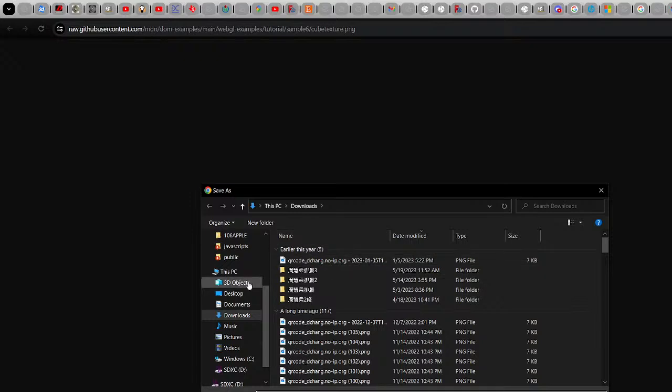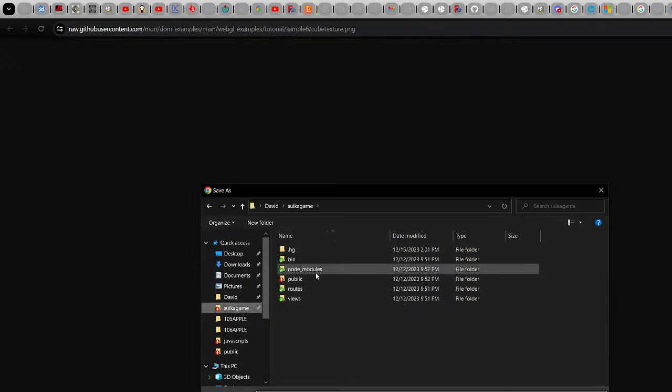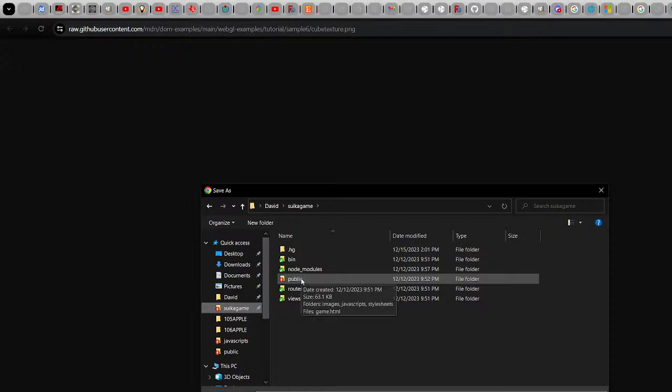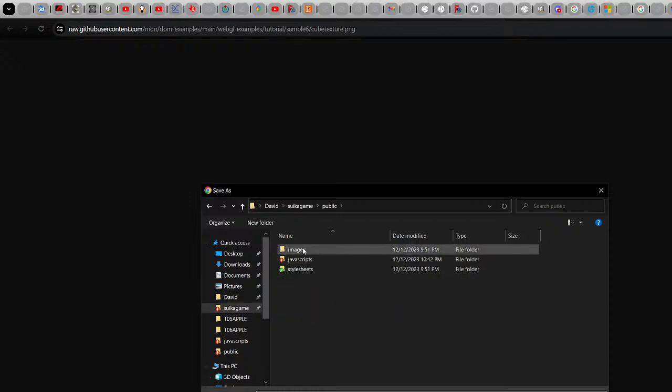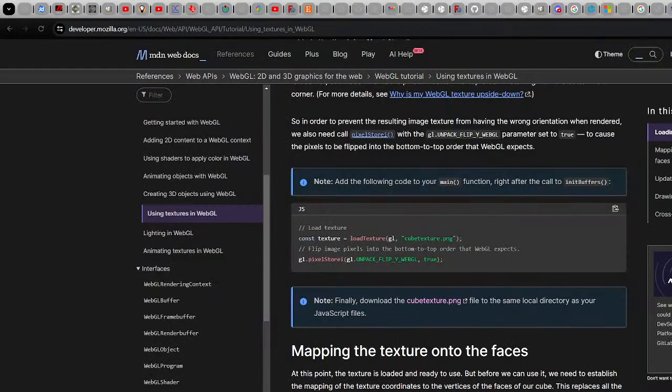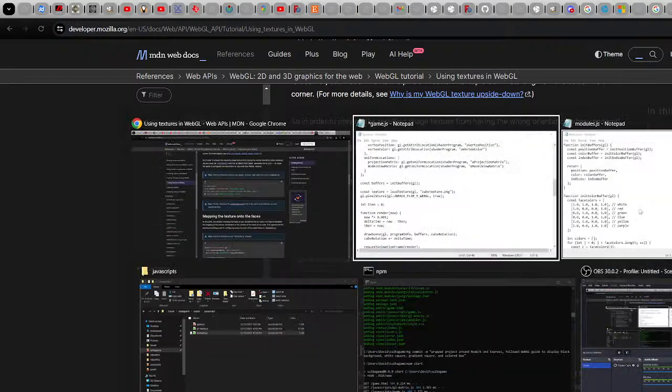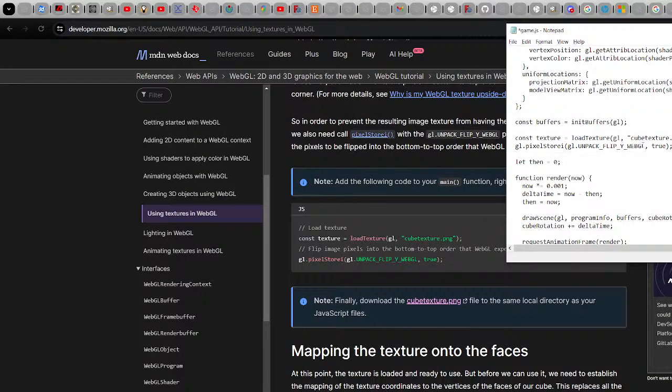just save Firefox under the public. Let's see. So I do have an images directory. So if I save it under there, then I might have to change the URL as well. Let's see if this will work.